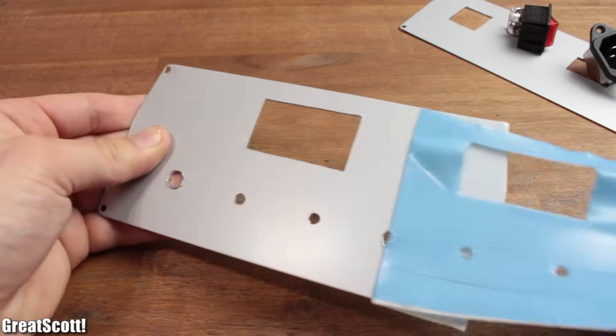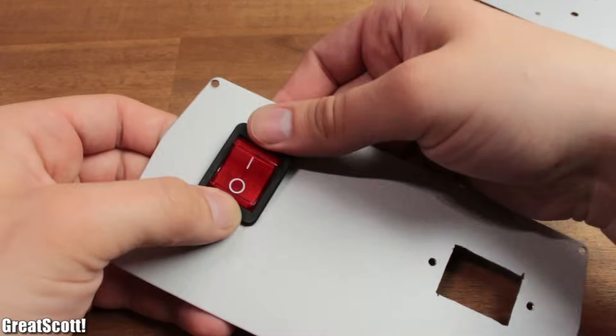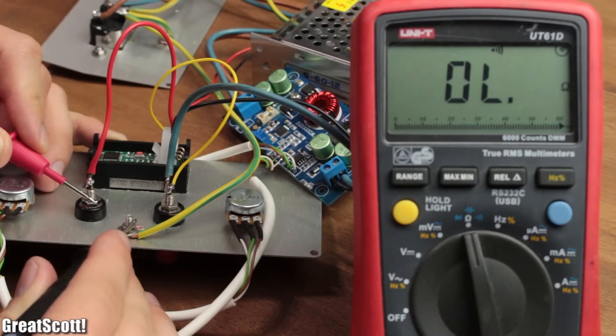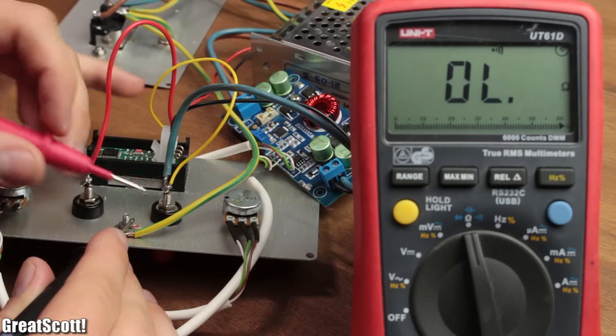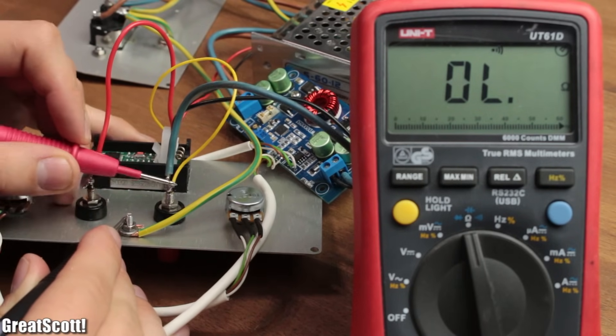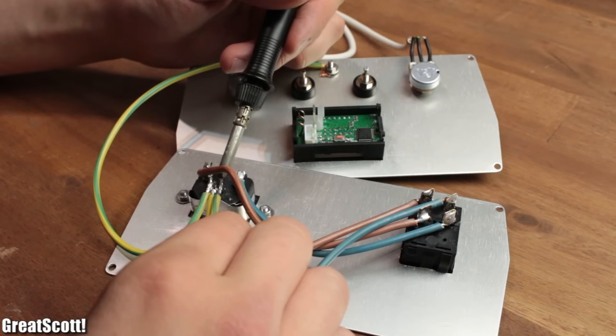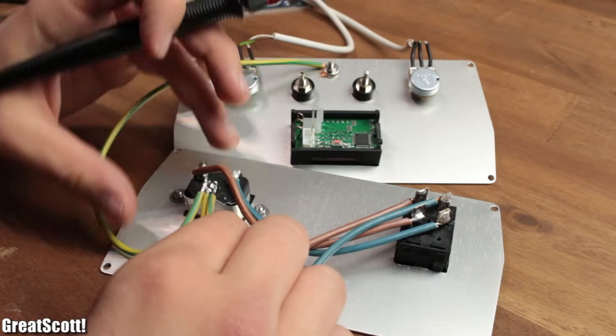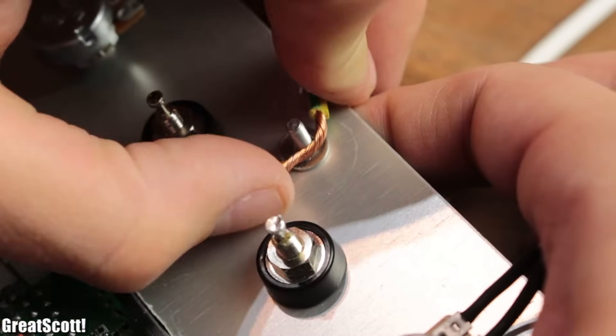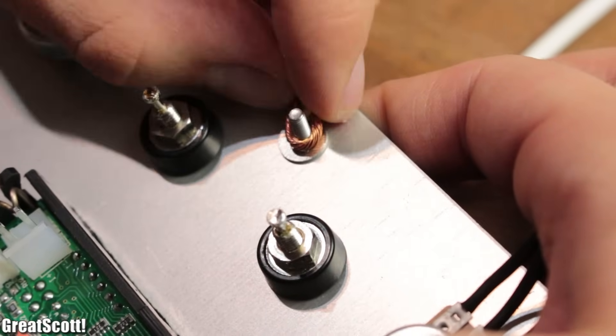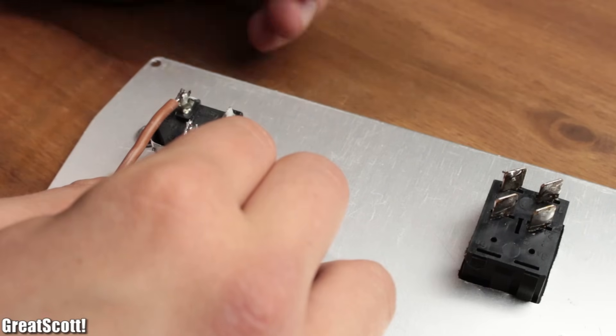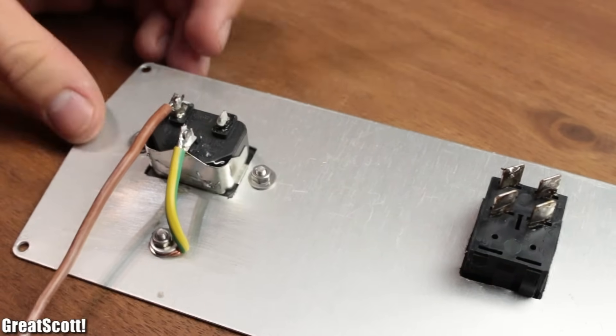Okay, time to mount the parts. Nothing special to say about most of them. But it is very important that you make sure your binding posts are isolated from the front plate. And make sure that your protective conductor of the AC input has a proper connection with all metal parts of the enclosure. I drilled small holes for this and secured the wire with a nut and a washer. Please, don't forget that. It's an important safety feature.